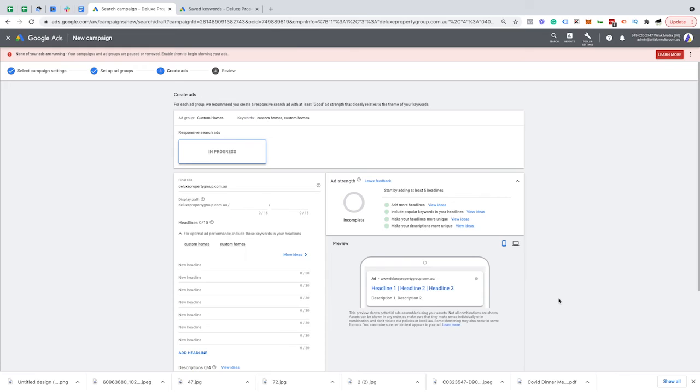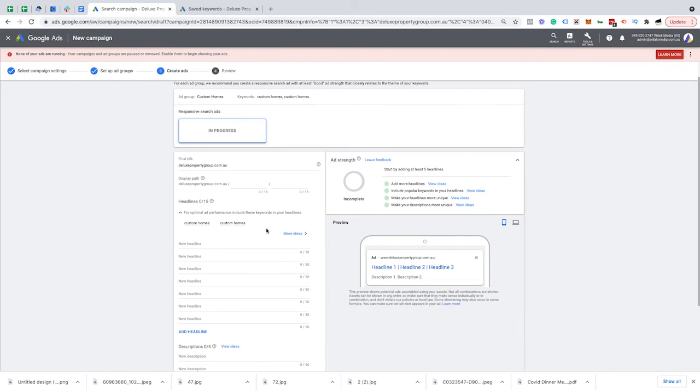Now the key thing you want to do here for the algorithm to pick you up and put you at a higher rank, with the exclusion of spending more than your competitors, is to make sure your ads match your keywords. So if I am writing this ad for the ad group you can see up here, custom homes, then I want to make sure that my ads contain custom homes as much as possible, which is also not overloading with keywords, which you actually can get punished for.